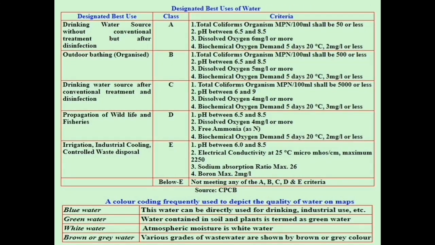Shifting the focus to the classification of water quality, there are three broad categories based on the designated use of water. First, water quality for human consumption. Second, water quality for industrial and domestic use. And third, environmental water quality. In India, the Central Pollution Control Board has developed a concept of designated best use. According to this, five best uses have been identified which helps water quality managers to set water quality targets and design suitable restoration programs.